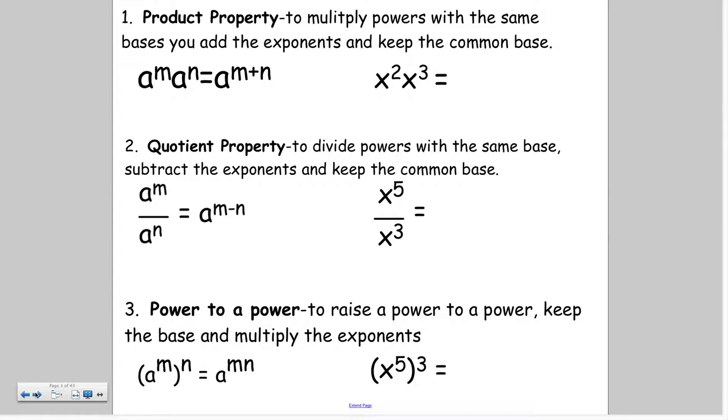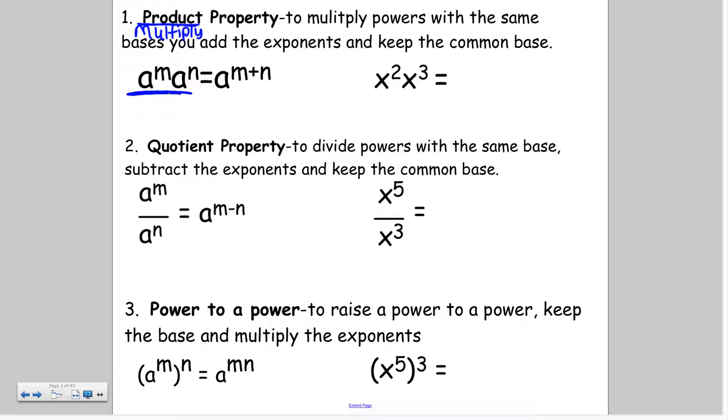Okay? So go ahead and turn to page 2, and we're going to start the exponent properties. Now, there are 8 of these, but in this lesson you're just going to hear about 7. We're going to go back and learn about the 8th one next, after you've got these down. But the first one is the product property. The word product means that something has been multiplied. Okay? So somewhere or another, something has been multiplied.